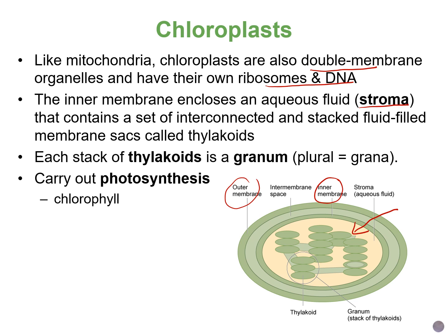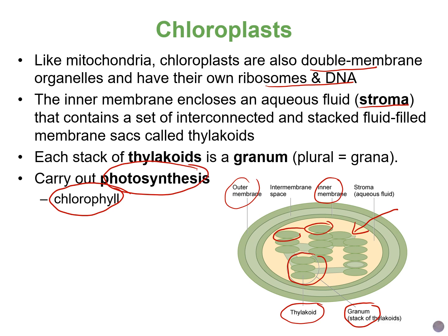If I look inside, it doesn't show it in this picture, but the inner membrane is continuous with these stacks, these membranous stacks called thylakoids. So each sac is called a thylakoid, and a stack of them is called grana, or singular granum. These have photosynthetic pigments embedded within their membrane, such as chlorophyll, and the chlorophyll gives these stacks a natural green color that absorbs light to go through photosynthesis, and we'll talk about that in a later chapter.